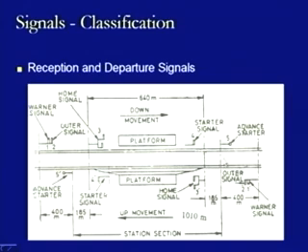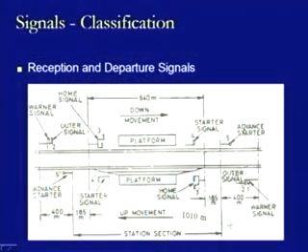In this case, if we look at the station section, the station section will start from this advanced starter to this advanced starter, or from this outer signal towards the other side's outer signal. That is what we can have. And these outer signals, if we have this station section between this advanced starter and this advanced starter, as we have seen in the definition of outer signal, have to be provided at a distance of 400 meters in the case of meter gauge from the station section limit, and 540 meters in the case of broad gauge from the station section limit.